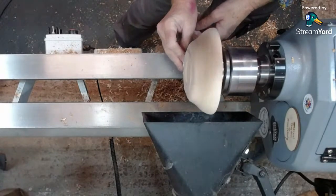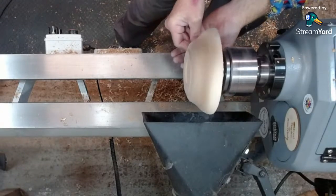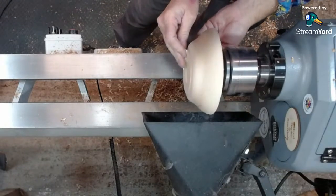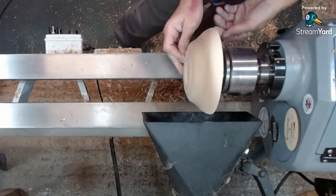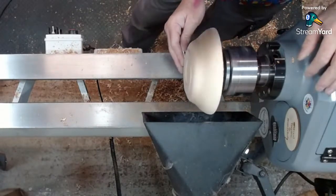75% at 1,000 millimeters a minute. How many passes? One pass. What size laser have you got? 40 watt. Ah, there you go. Mine's only a 20 watt.